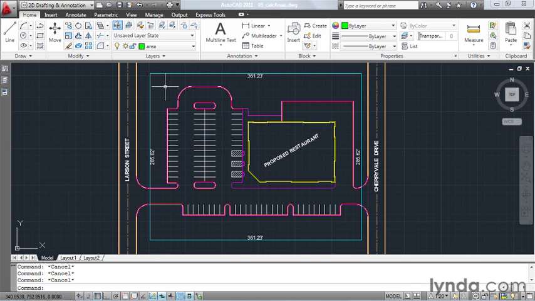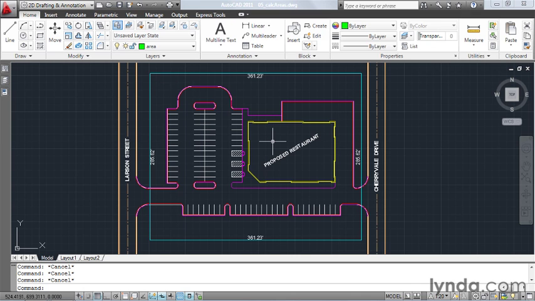This is a drawing of a site plan for a proposed restaurant and parking lot. Let's say that the owner of this property would like to finish this project by installing some sod, and they would like to cover the area from the property line to the new construction. They would also like to cover each of these two islands. So, our goal is to find out how many square yards of sod will be required to finish this site.